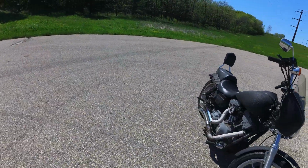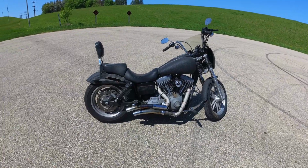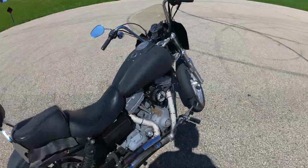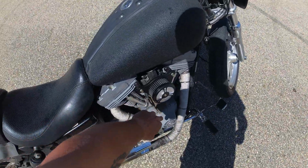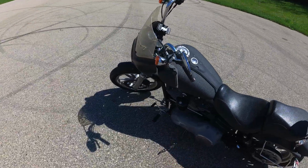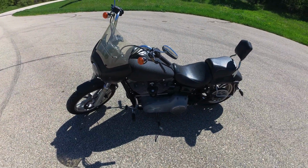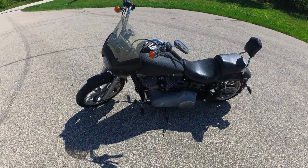Alright, so let's talk about the Dyna. We put forward controls on it. The brake's not too bad. I like where that is. I don't like my leg rubbing here on the Joker Machine intake. And that horn cover that I installed, because she just had the horn hanging there, I also don't like where that is. It's rubbing right here on my leg.